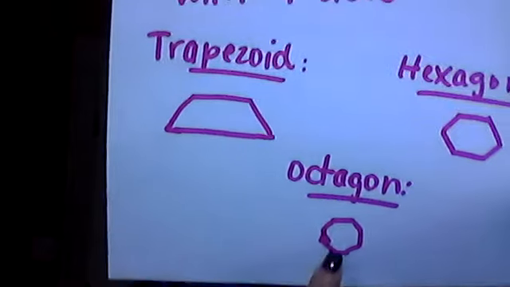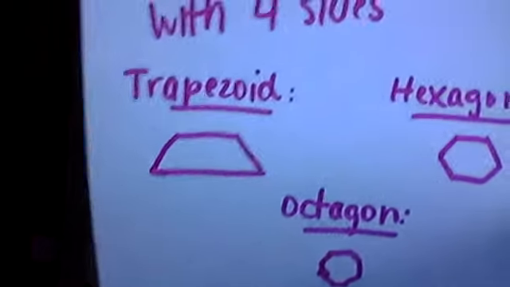Seven. Oh, I messed up. I see why I messed up. Oh well. Like I said, I'm not an artist, so this is like the best I could do right now. I'm kind of sleepy too. So this is my octagon. I know it's not perfect. Just play along with me, okay?